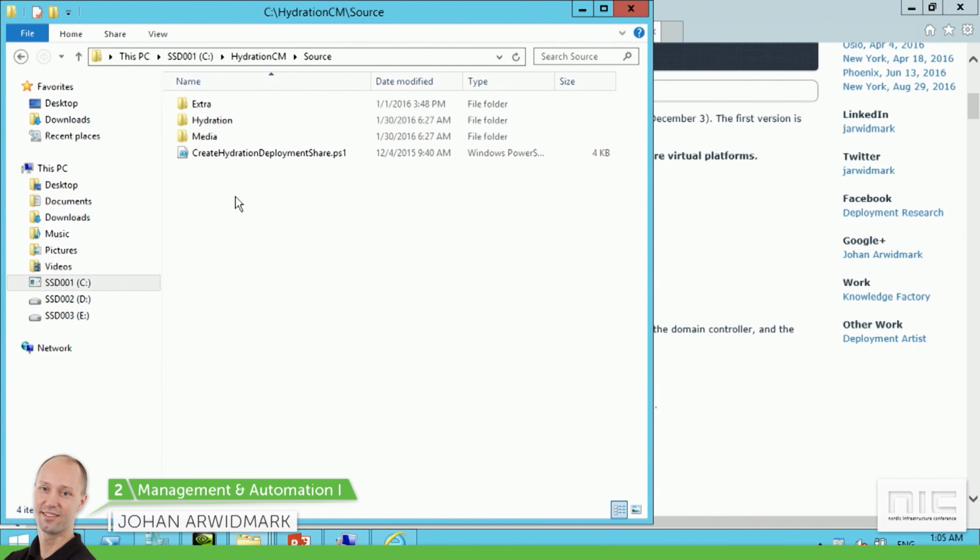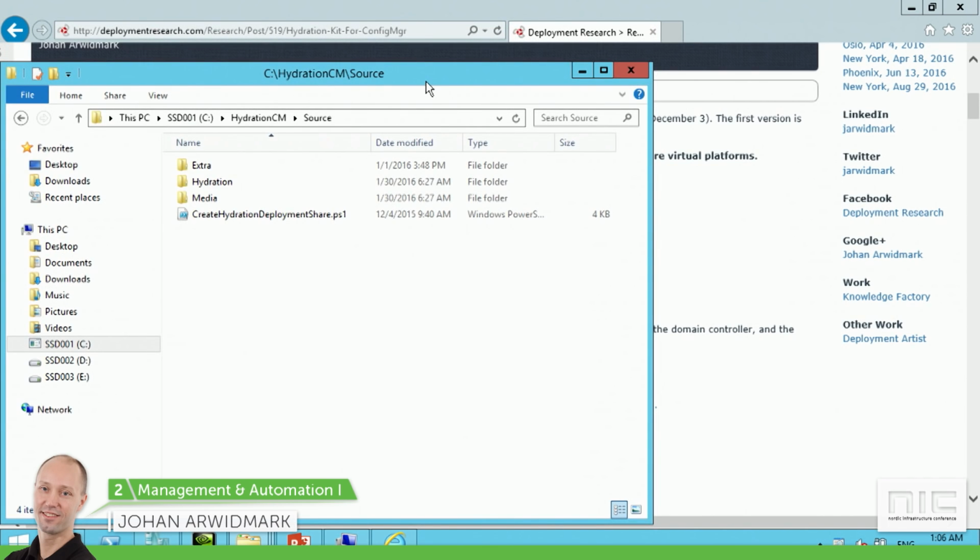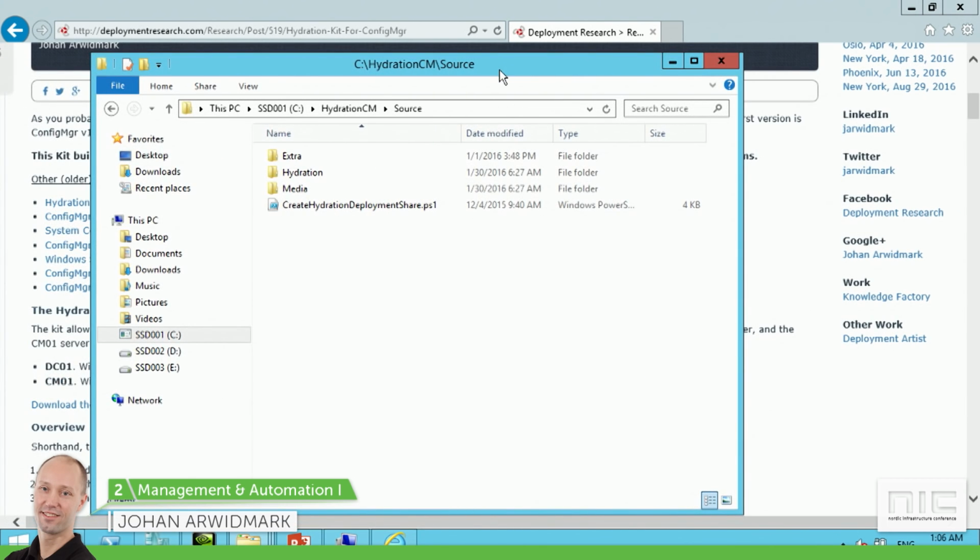Then you have some job to do. You need to copy some files, and that's why we can keep the download small, and that's why I can have this solution out there without upsetting Microsoft lawyers. Because if I added all the binaries in the download, I would probably have them on my tail. But it's not that difficult.